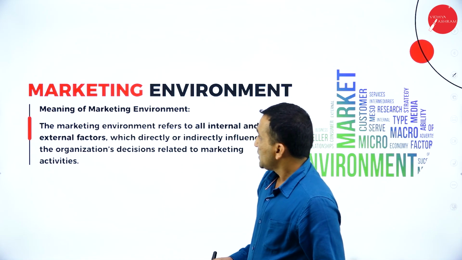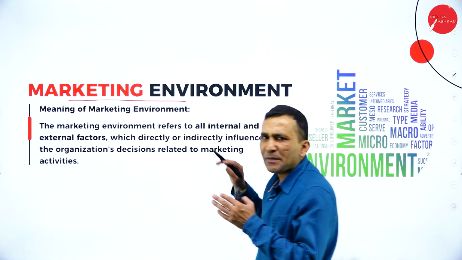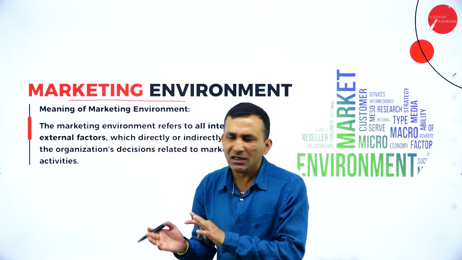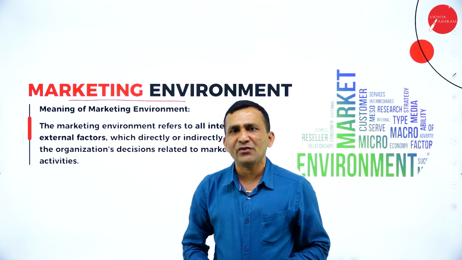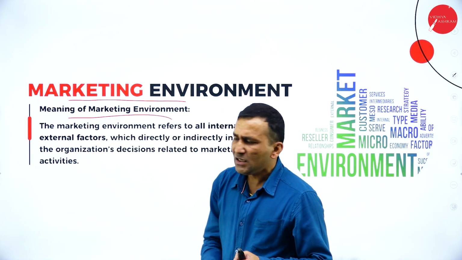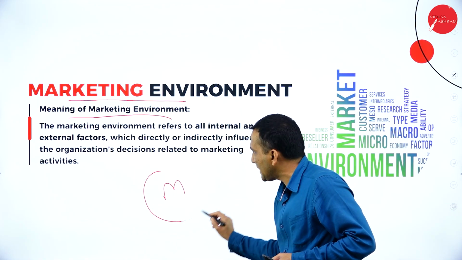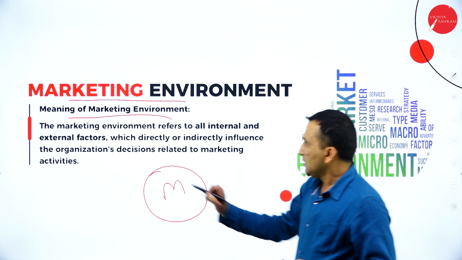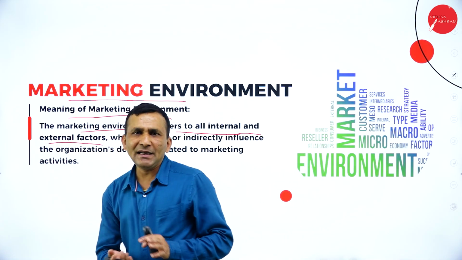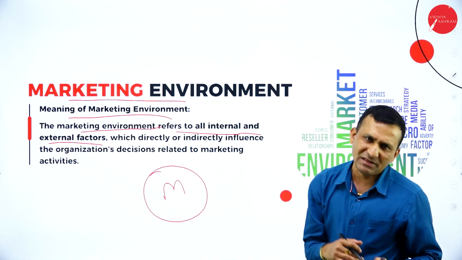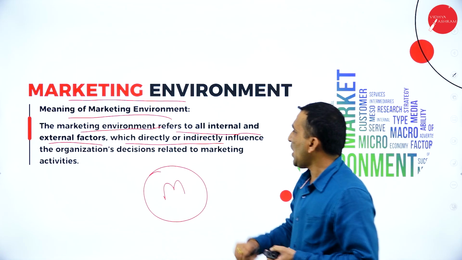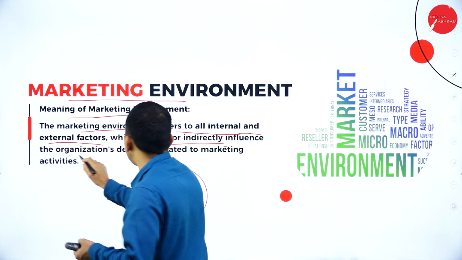Moving forward, next we are talking about, as per the agenda, the marketing environment, which is internal as well as external. What factors influence your business decisions or your marketing? So, the meaning of marketing environment: when you are doing marketing, what exactly are the environments influencing? The marketing environment refers to all internal as well as external factors. Internal means we are talking about what is inside the business, inside the company. External means what is apart from the business, which directly or indirectly influences the organization's decisions.